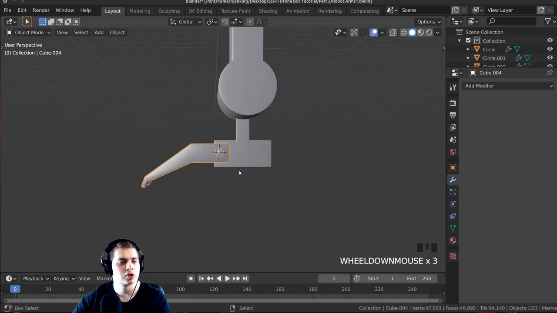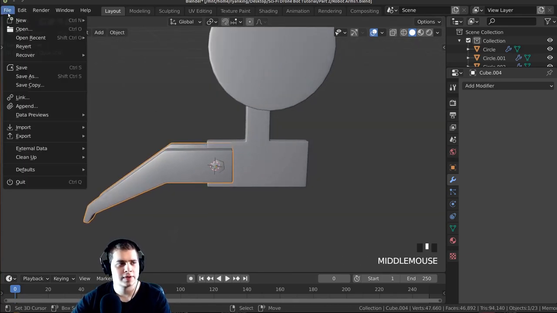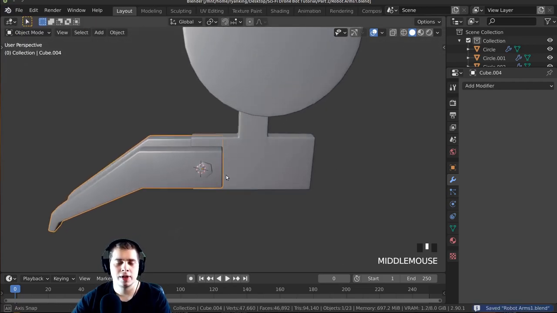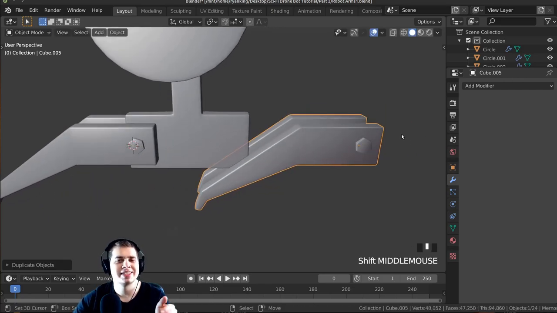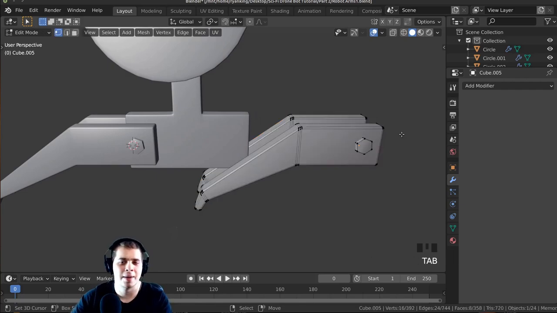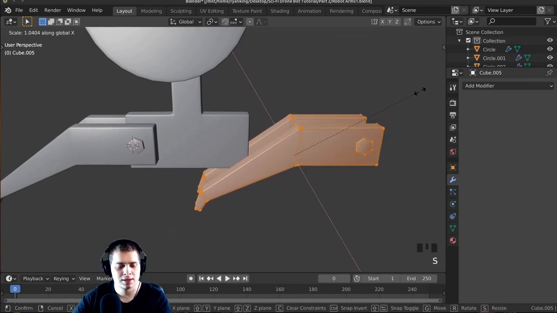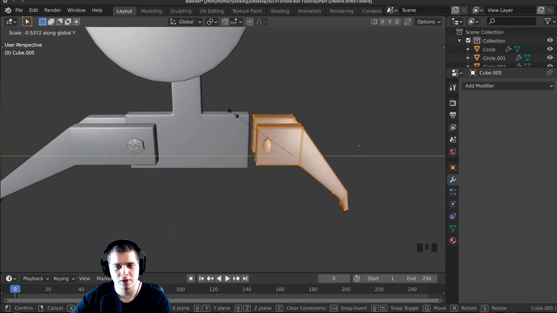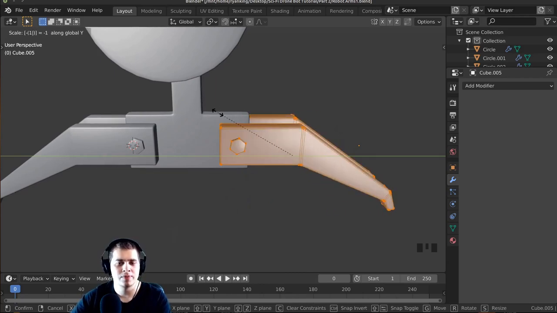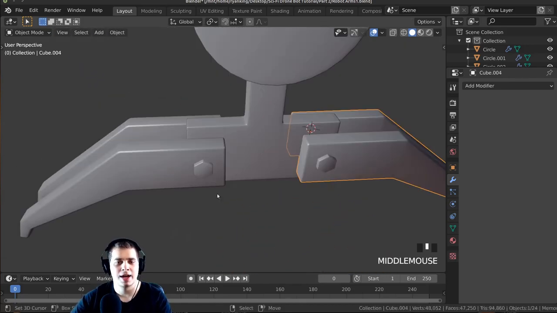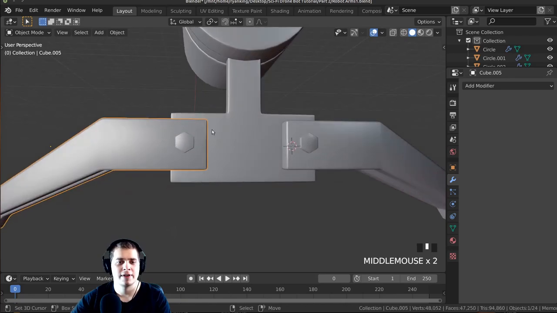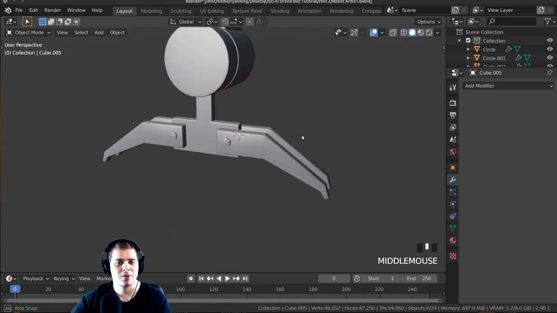So I want to duplicate this over to the other side now. Let me just go file and save this again real quick. So I want to scale this over to the other side. So what I'm going to do is press Shift D, click with my middle mouse wheel, move this over, and we can do the same exact thing that we did with the bolt. So I'm going to tab into edit mode, press A and select the entire thing, and then press S, actually Y, and then I'll bring this over. But what I'm going to do is type in -1, so it flips it, so it's the exact opposite, and then press enter. And then again, Shift N to recalculate the normals, and now it's an exact mirror of the other fingers of the claw. Okay, there we go, looking pretty good.